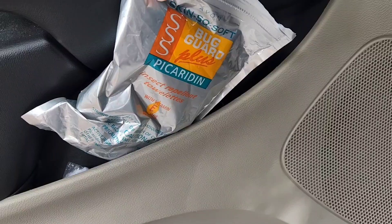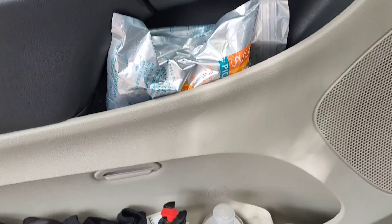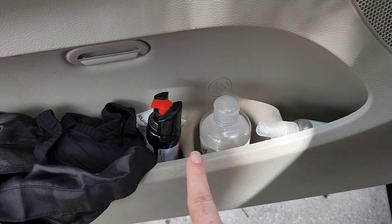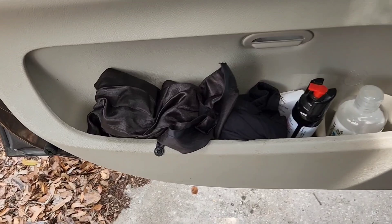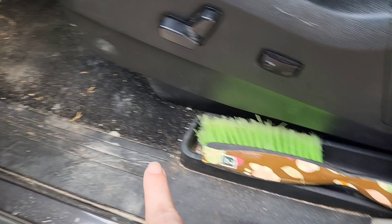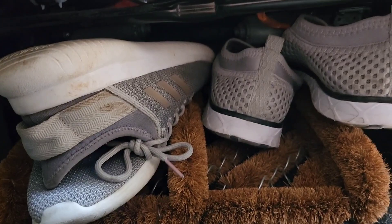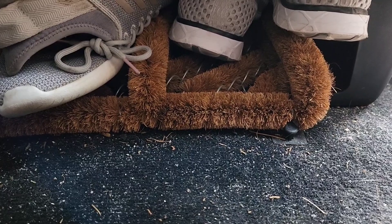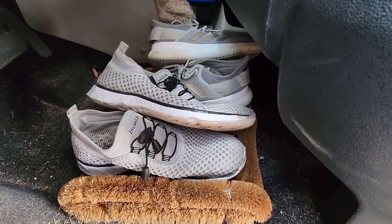I'm going to get out of the car so you can see the space. Starting with the driver's side door, I keep my Skin So Soft bug wipes with Picaridin right up here for easy access. Down in the door pocket I have some hand sanitizer, lens cleaner for my glasses, pepper spray, and my window covers for this window. I do use the screen and also the magnetic curtain. Over here I keep a little broom, and my camp sandals are tucked here. Under the seat I keep my spare shoes as well as my water shoes, along with a boot scraper which I use to clean off my boots so I don't track dirt into the living space.